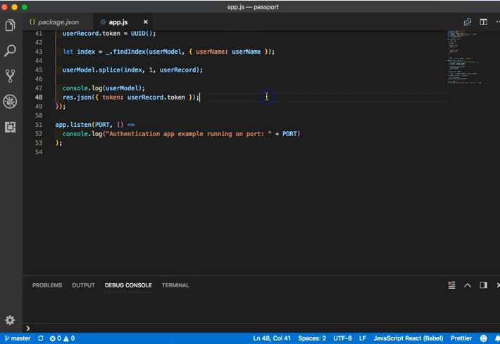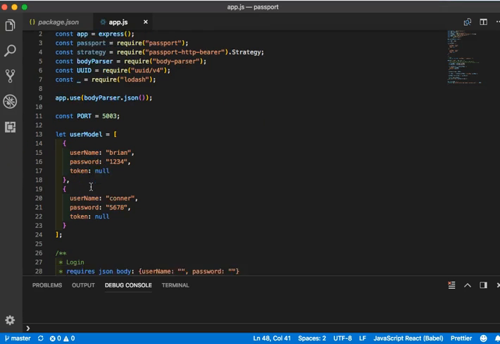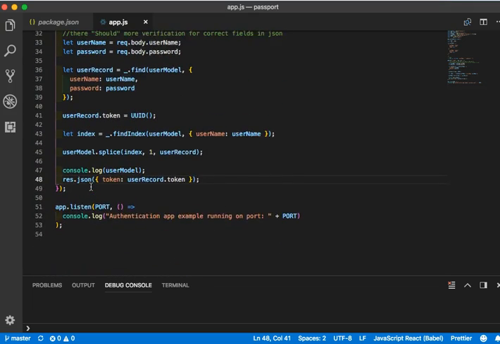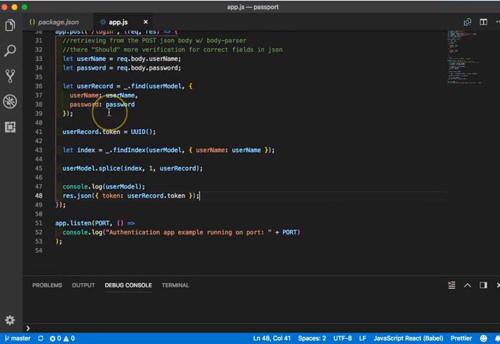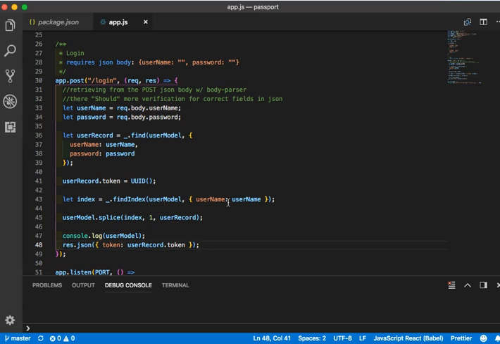So good morning. This is part 2 of the PassportJs lecture. Where we left off was that we had created a user model and that we had a login method in the app.js that was a post that would accept a username and password, and then if it matched those up, then it would create a new UUID. This is a very simple method that doesn't really have any failures for when it doesn't work.